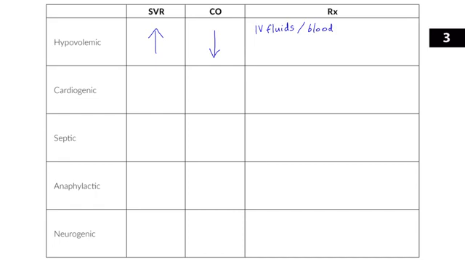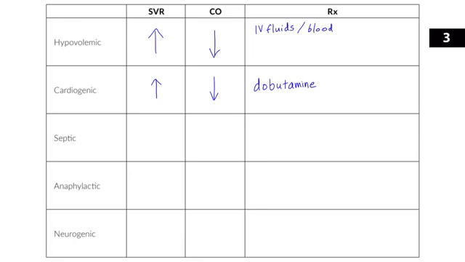The next one is cardiogenic shock. Now, what's the primary problem with cardiogenic shock? Well, the heart isn't pumping, so you have decreased cardiac output. Maybe you have a massive MI and the myocardium is stunned, or maybe you had a massive PE. So in either case, cardiac output is decreased. And then, how would you expect the body to respond to that? Again, systemic vascular resistance is going to increase. So with cardiogenic shock or heart failure, there's a compensatory increase in systemic vascular resistance. It's a compensatory mechanism. And then how do we treat this? Remember, inotropic drugs mostly, like dobutamine.